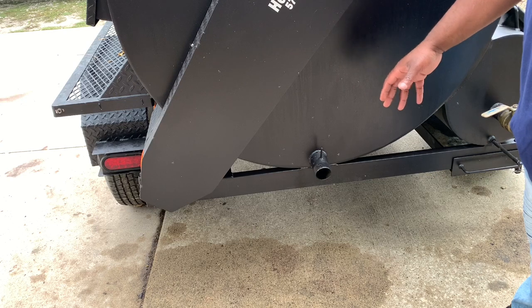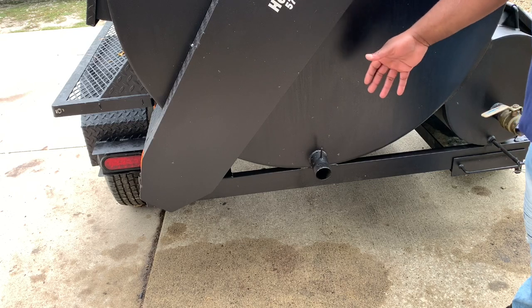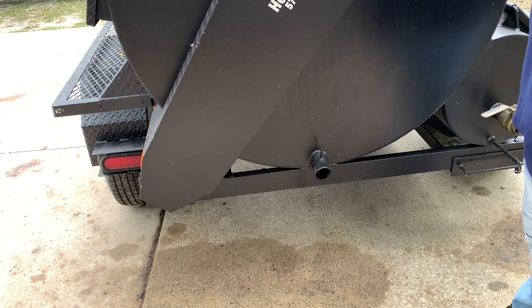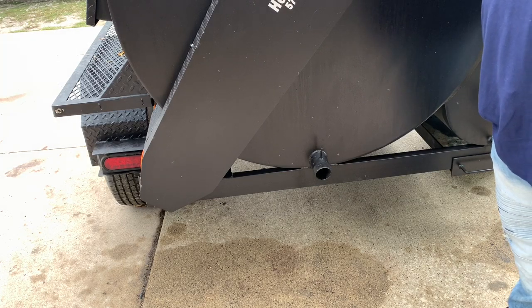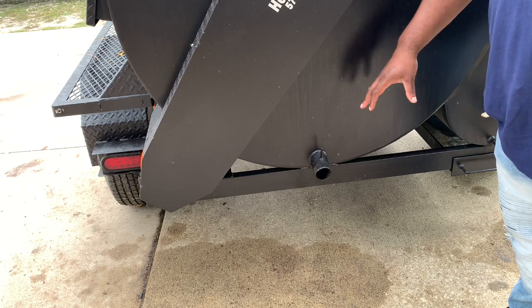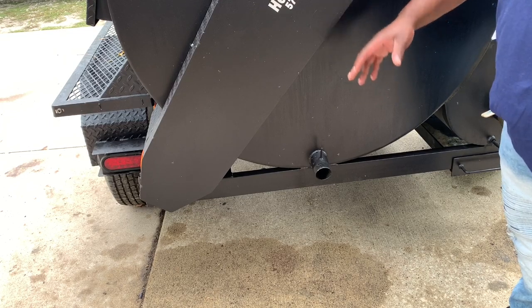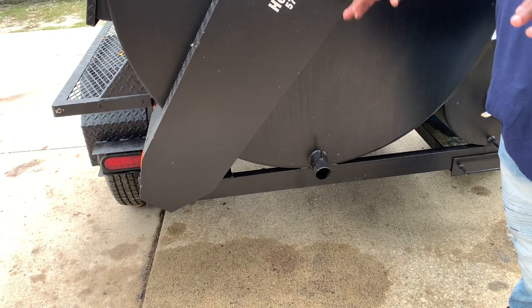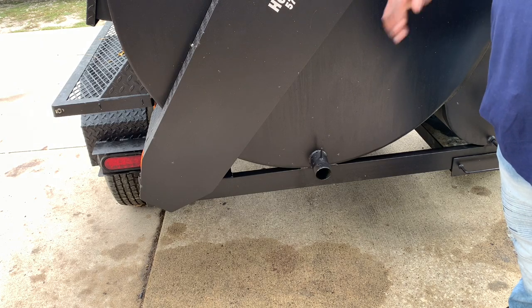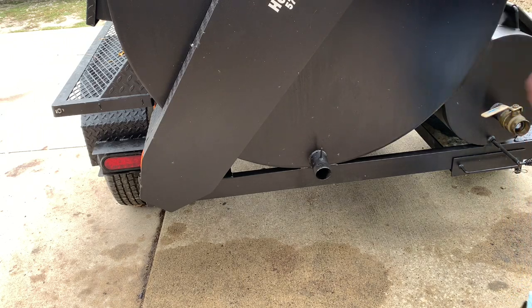And that is outstanding. Trust me, you will remember to bring buckets, because this is outstanding to have. I keep my bucket on the front of the storage bin so I won't forget it. The fire renders the fat, and this is an awesome design. Just crank the jack up a little bit and you'll have the flow you need. Gravity will take the grease right on out while it's hot. I think they really thought that through. It's a simple design, but an awesome design.